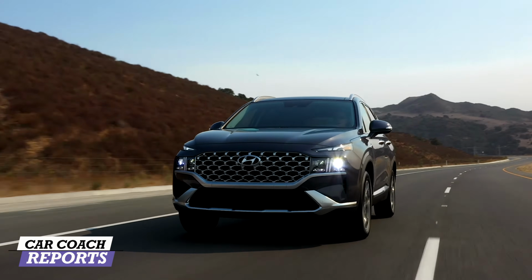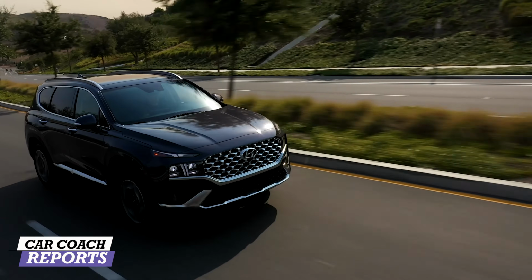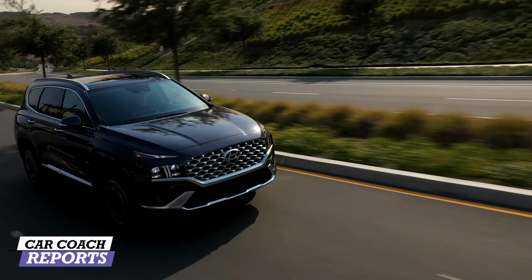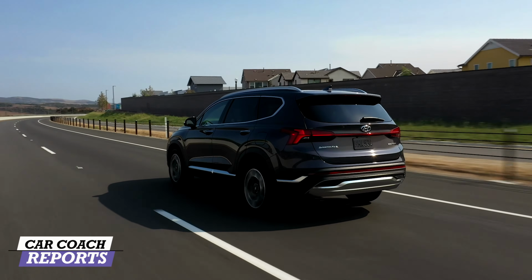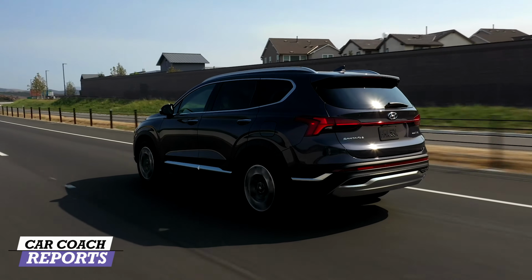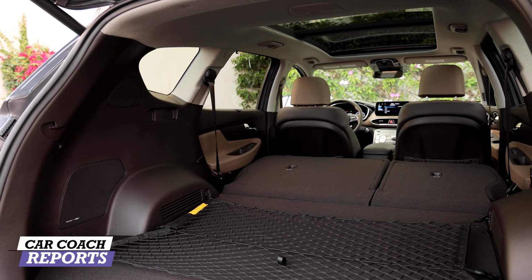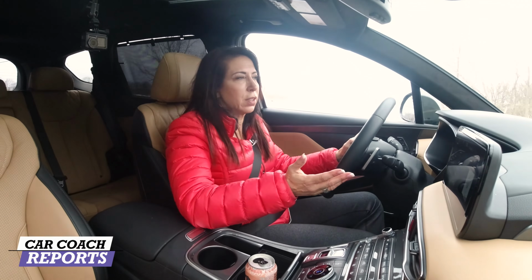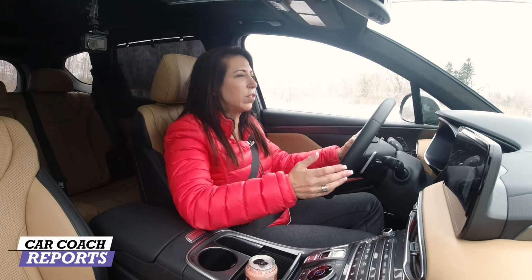But as far as pickup, this is good mid-range. It's got good pickup just driving down the road. So I've been impressed with this vehicle from the moment I got into it, considering the category. We're looking at mid-size SUVs that are 2-row, not 3, with plenty of storage and lots of features. The next step beyond this vehicle is you go to Genesis, which, as you know, has some great premium products, and we've covered that as well.